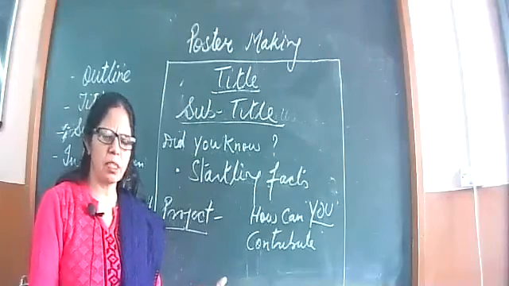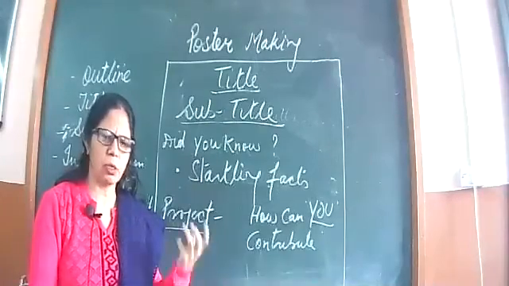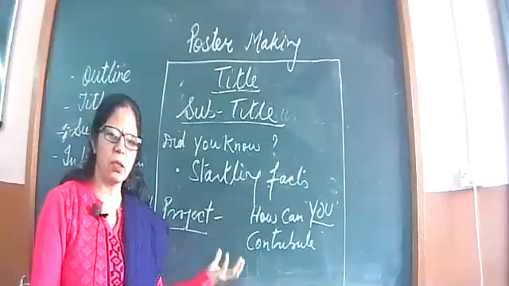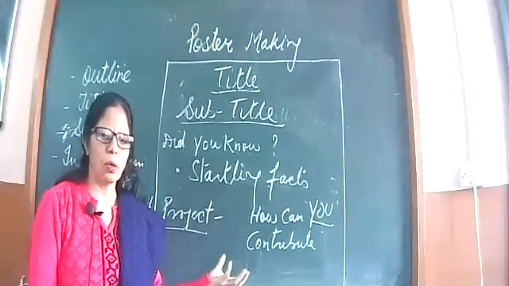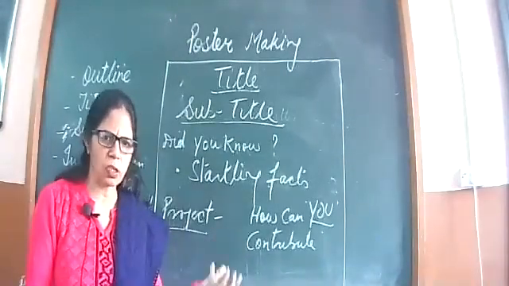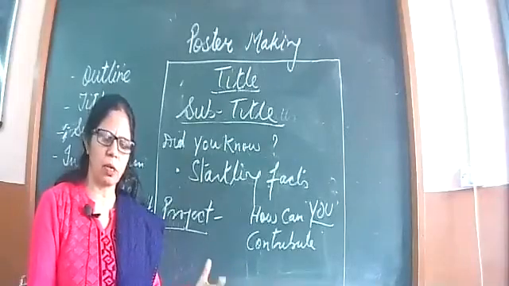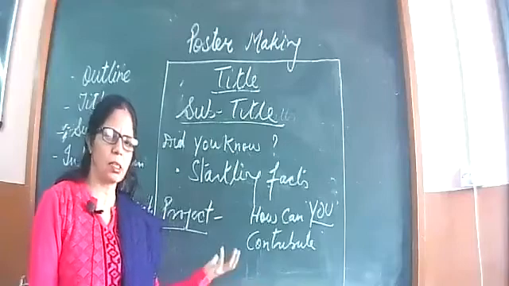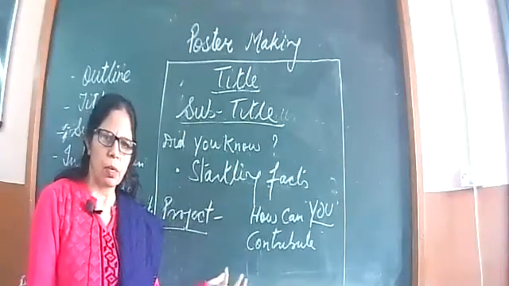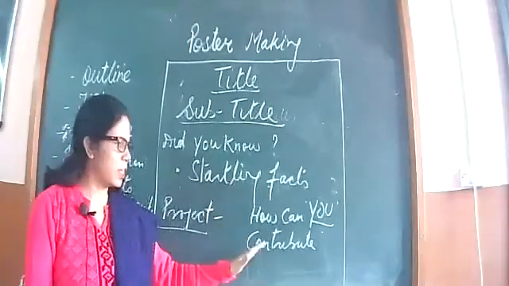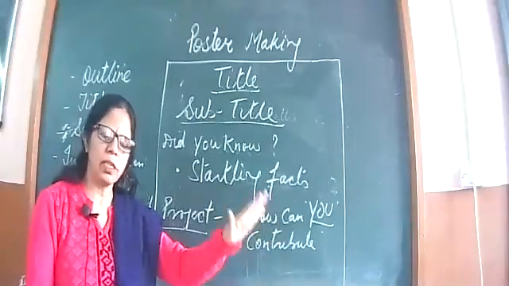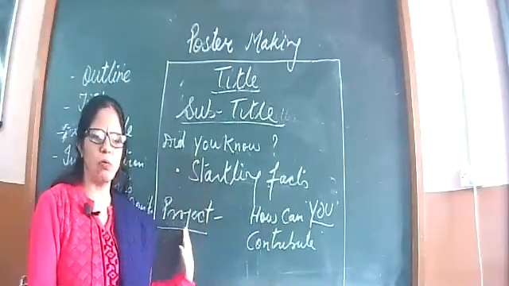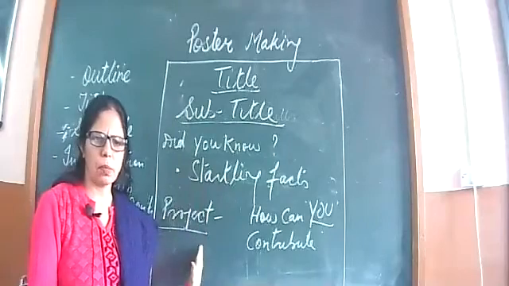There can be various means. Everybody can donate a sapling at some particular place. Or people can join the rally, or people can join the campaign for afforestation. For this, they can register themselves at some particular institute or something. How can you contribute is about involving the common man in this project of afforestation.